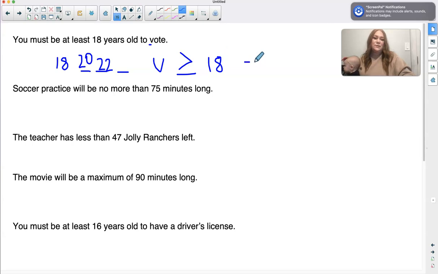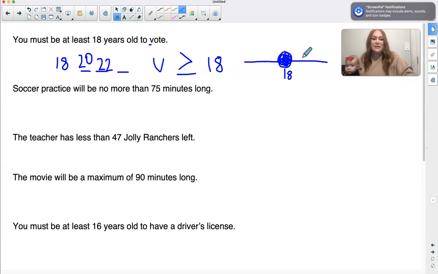So now what we're going to do is graph it. So we're just going to draw a line and we're going to put 18 on it. So we have positive 18 on that number line. So we're going to come and we're going to circle right here 18. And since it could equal it, it's grabbing it and we need to fill that in. So we're filling that in. Sorry, it's very hard with this mouse.